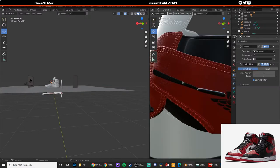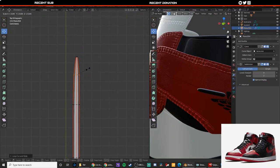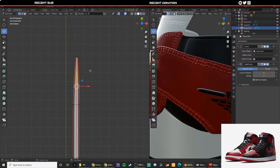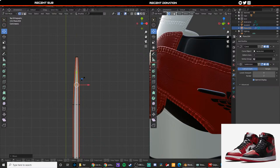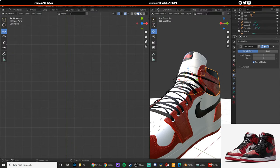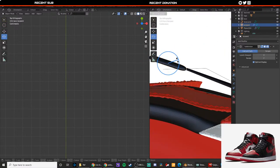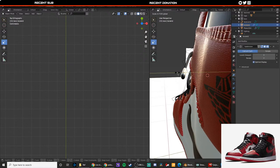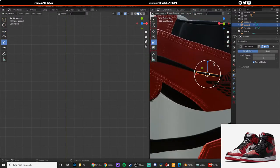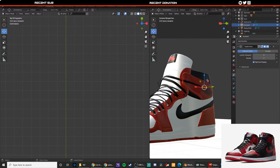Yeah, that's ideal. And then I'll probably add an edge loop here, scale it up so that it drops off later, sorry, so it's still thick here. Then you just need to make sure this is still lining up correctly. The size before was perfectly fine, to be honest.